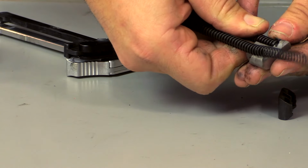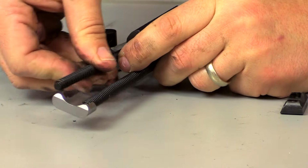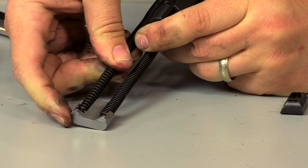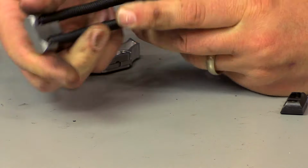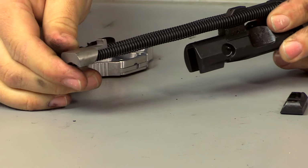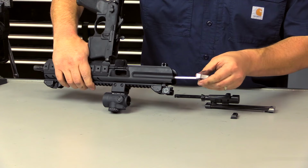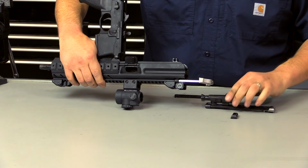So we have the one, we can release it there, we'll pull back on this spring to compress it. So now with this new spring plate, we have this anti-tilt post, and I don't know exactly what they're going to be marketing this as, or a technical term. The new charging handle installs just like the factory one and just like your traditional AR charging handle.